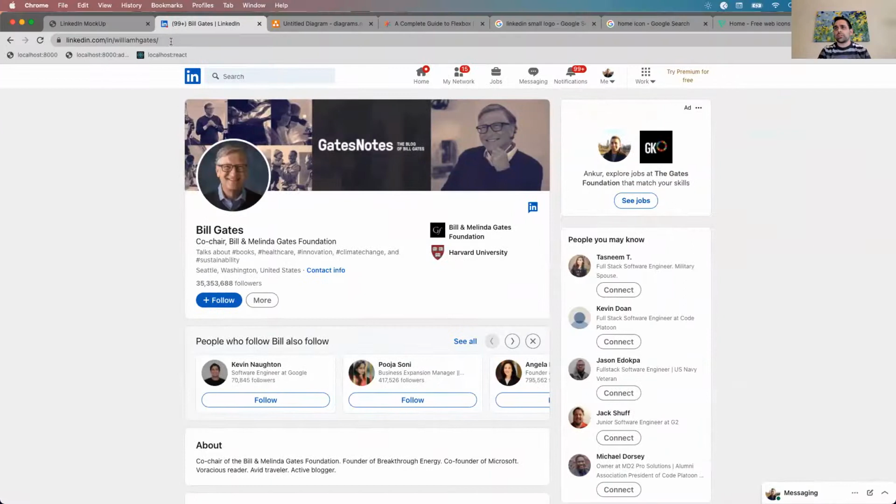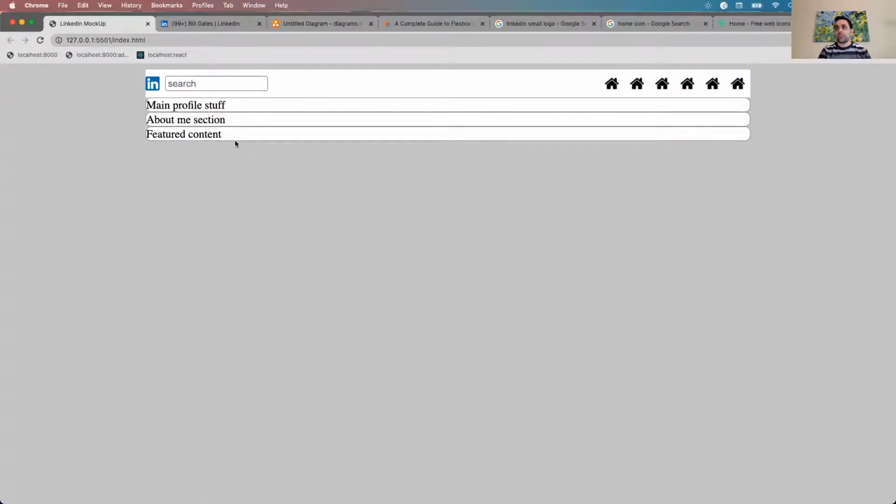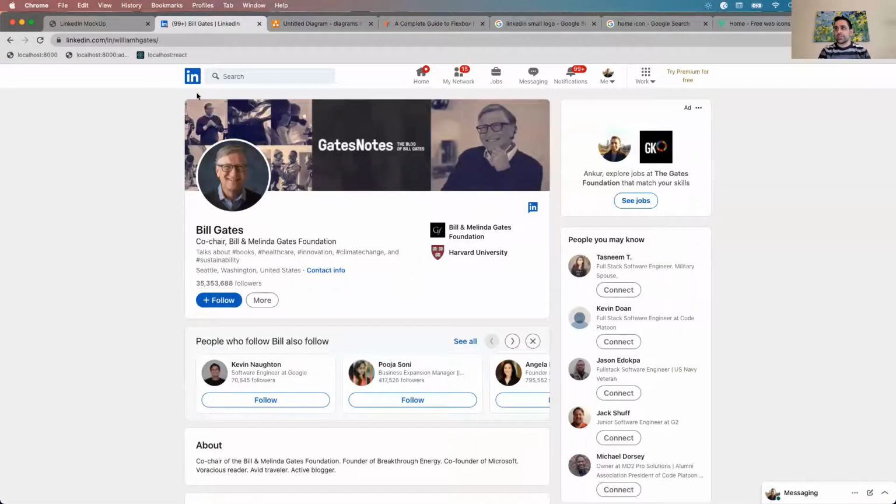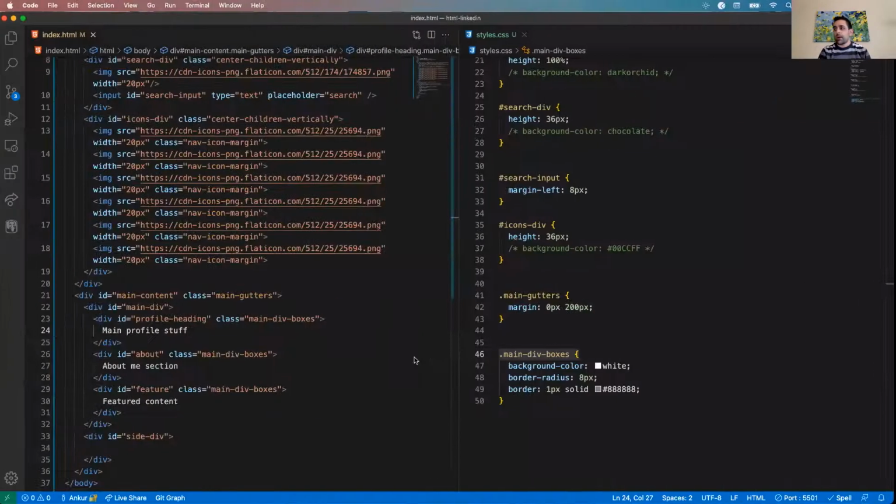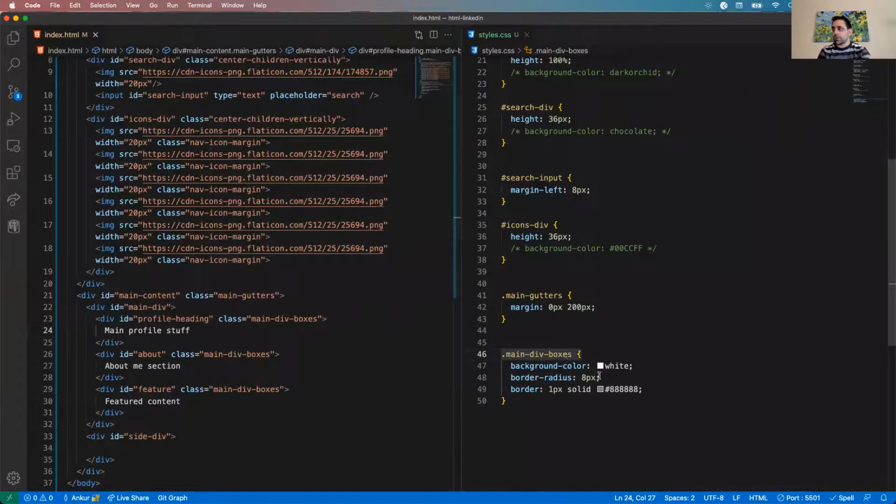Let's take a look. Okay, this is the actual LinkedIn page. All right, this is what I have so far. Not the closest to what I want, but closer, I would argue. Notice that all this stuff is kind of crammed, versus there's definitely some buffer space here. So that's where padding or margin come into play. So let's add some margin because all these boxes are not going to be that close.